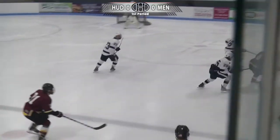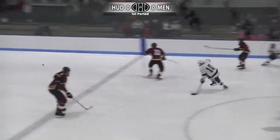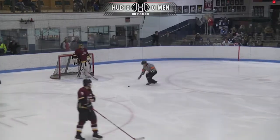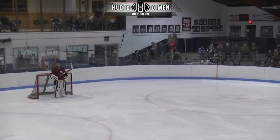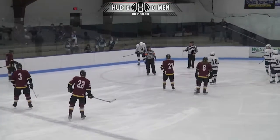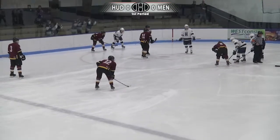Look at the flow on number 8 for Menomonie. That is awesome, awesome hockey here. You just don't see that around town much. I really like it. I respect that. I wonder if that's all natural curl, because it is money. Back in the 80s, we used to perm our hair out so it looked that cool. Gotta love the hockey hair. Quite a few Menomonie guys sporting some serious hockey hair, too. It's great.